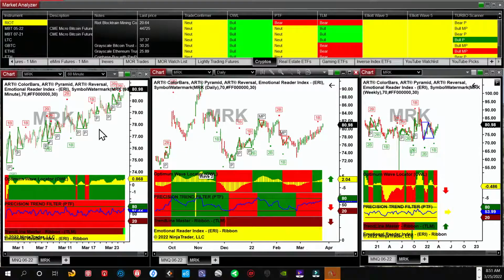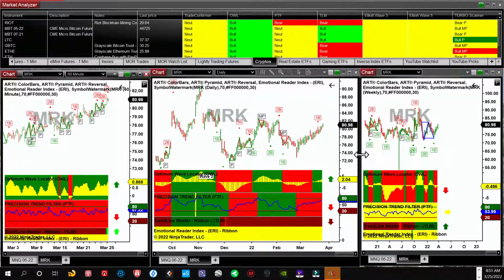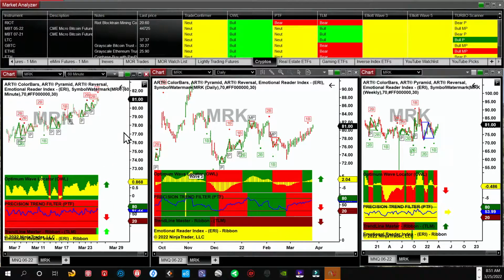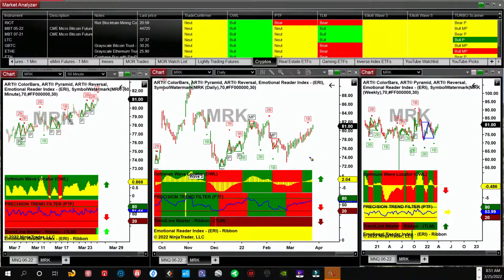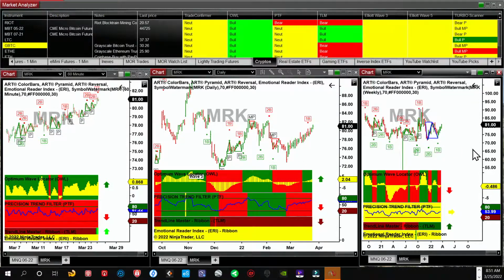So you got red and red on the lower time frames here. I mean, you got a little bit of a move up here, but this is red. This is red, indicating that any move to the upside is temporary. So if anything on this, I would wait for the 60-minute chart to turn bearish, and then maybe take a short trade just based on the PTF here. That'd be like a scalp trade. But otherwise, I wouldn't do anything with MERC. Okay, it's not my favorite. Let's take a look at Facebook.